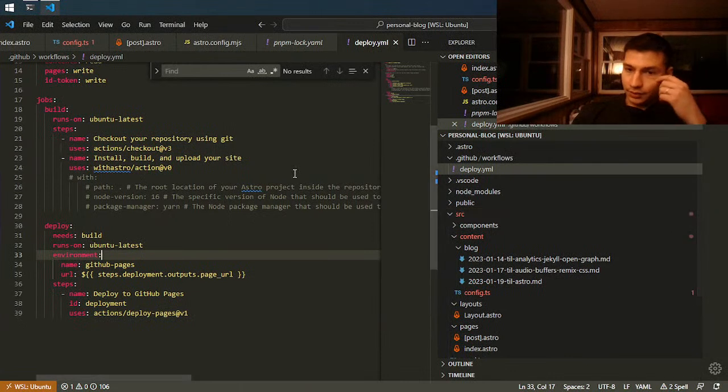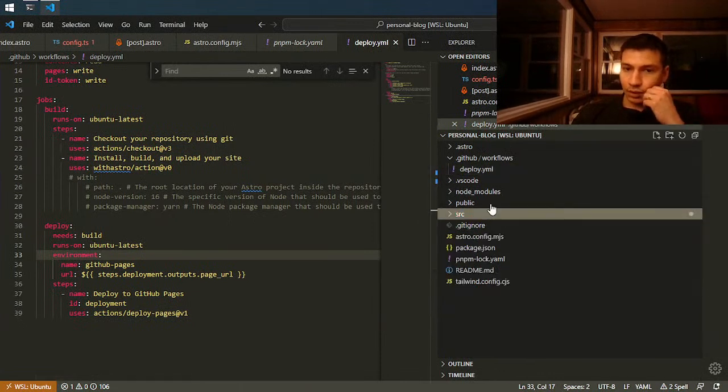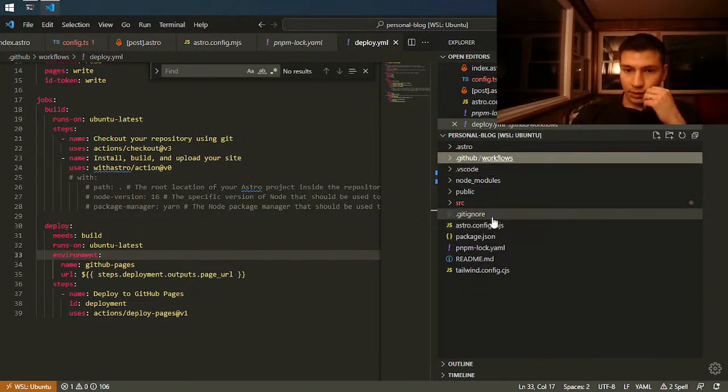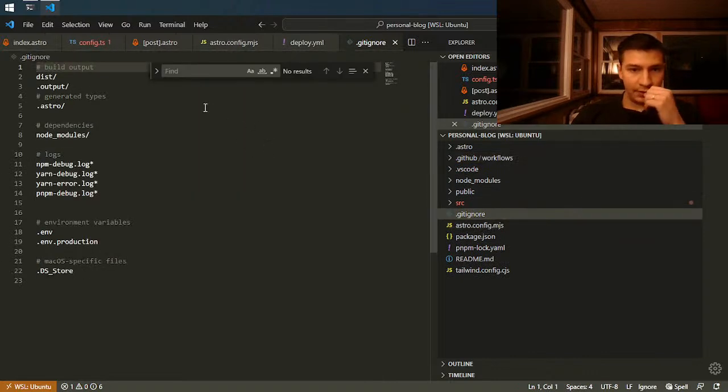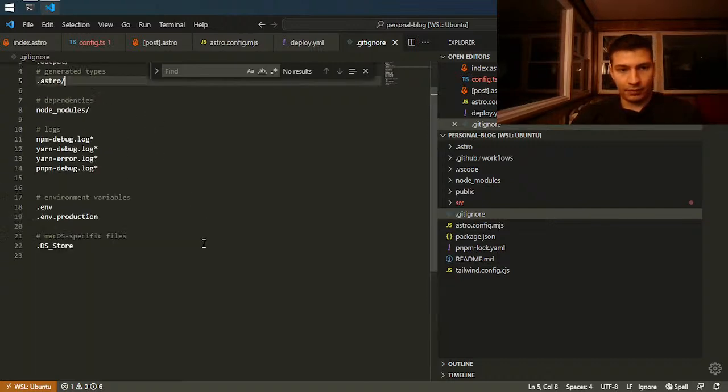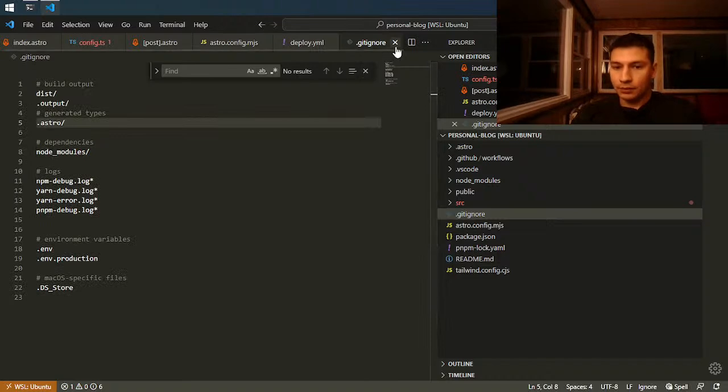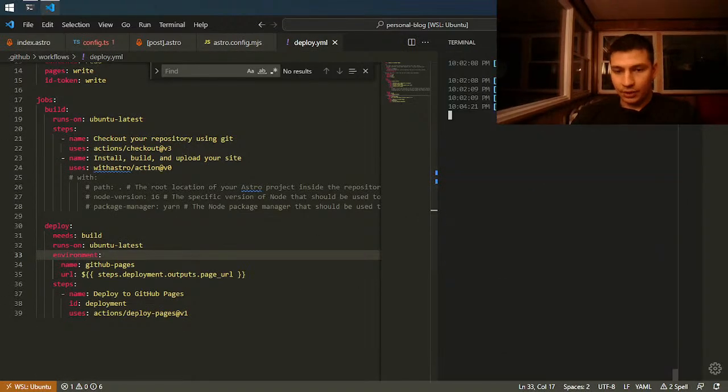Let's give this a try. So, we've got a gitignore already. Let's make sure that gitignore is also ignoring .astro. It is ignoring .astro already, and ignoring node_modules, and okay, I think that's all right. So we're going to initialize a Git repository in here.